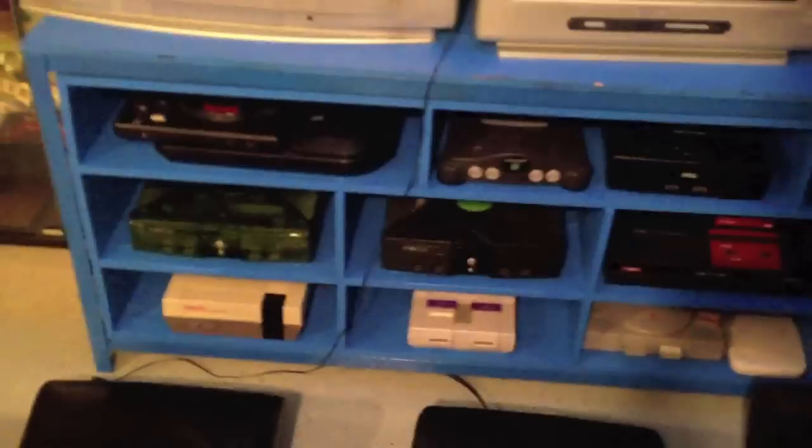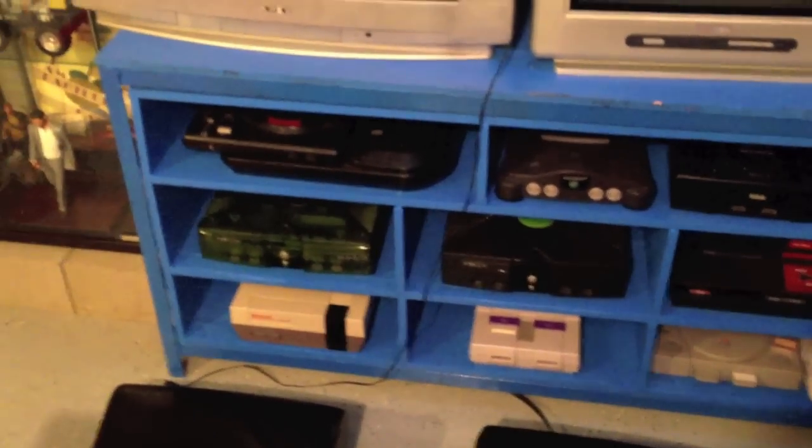And like I said, we built this. It was great because there's no shelf that you're going to find. We made this out of wood, obviously, from scratch. You're not going to find a shelf that holds 3 fat TVs like this one does, and all perfect for those systems. So, got my systems here.